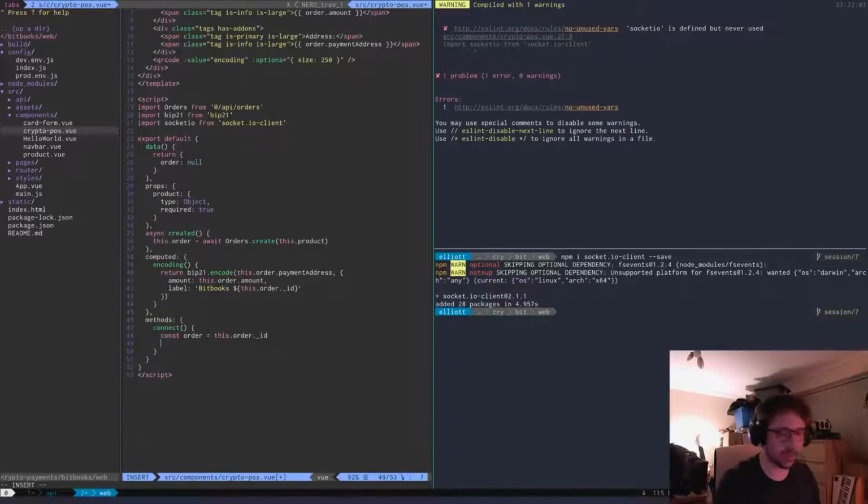alright, we get the order ID, and then we want to add a query for the order in there. Location equals window.location.host. This socket equals socket.io location.